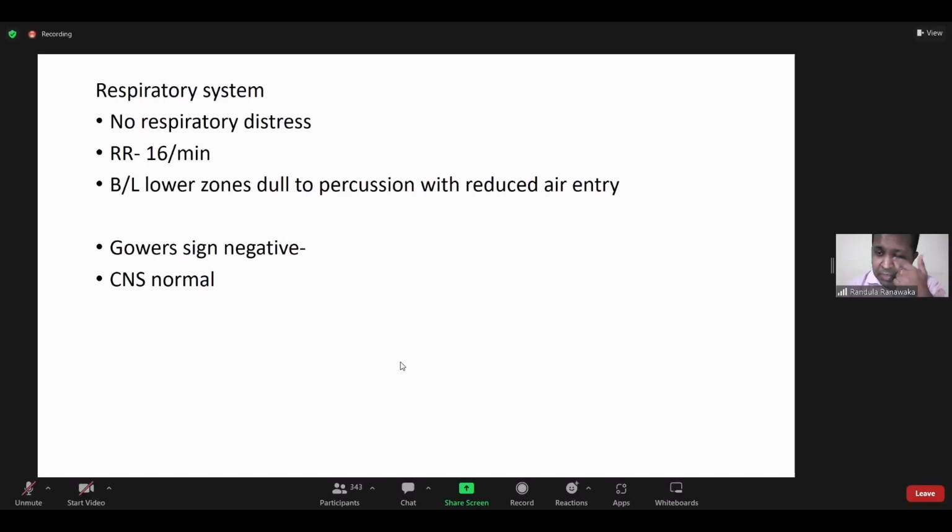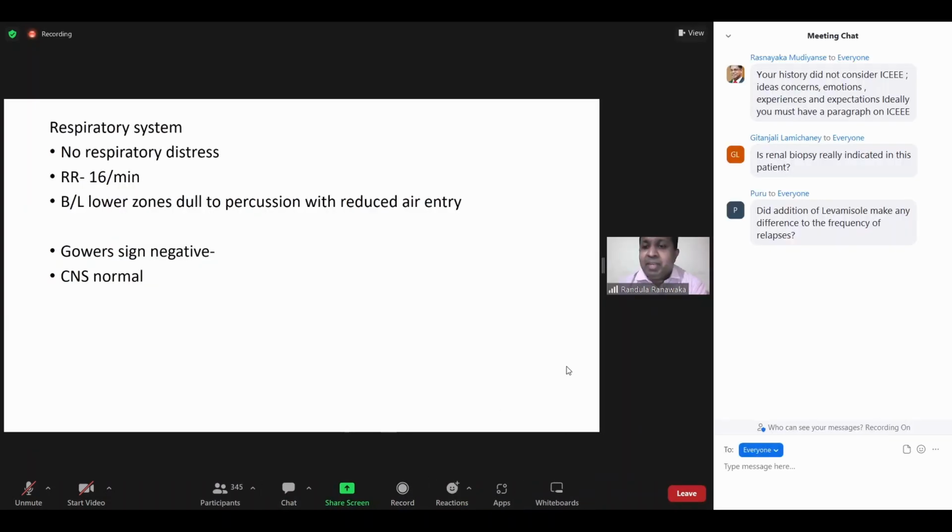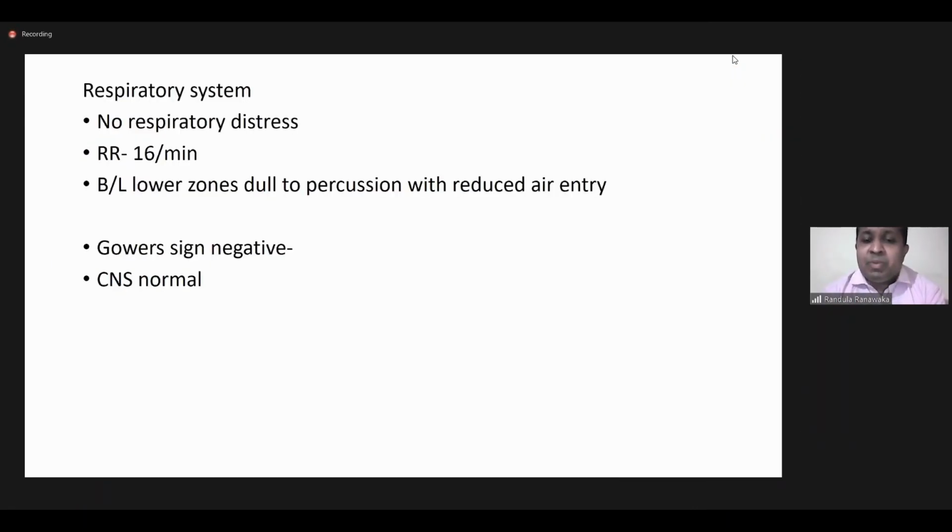Yeah, if you look at the definition, just for your information, dependency is defined as 2 consecutive relapses. The child develops 2 consecutive relapses while on steroids, or within 2 weeks of stopping the steroids, right? That's why this child comes under steroid dependent nephrotic syndrome, right? Now, if this child presented to you with a relapse, how do you identify a relapse? There are 2 definitions. When it comes to relapse, what are those definitions?